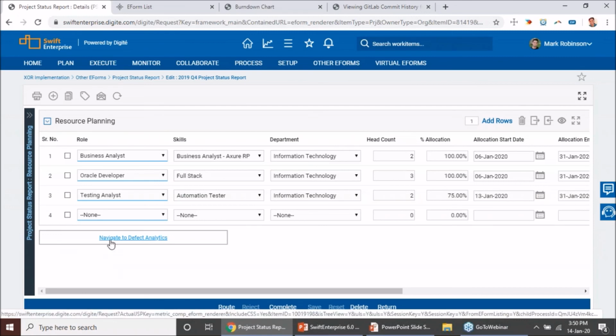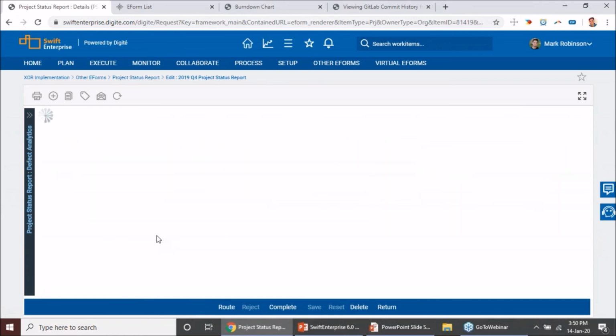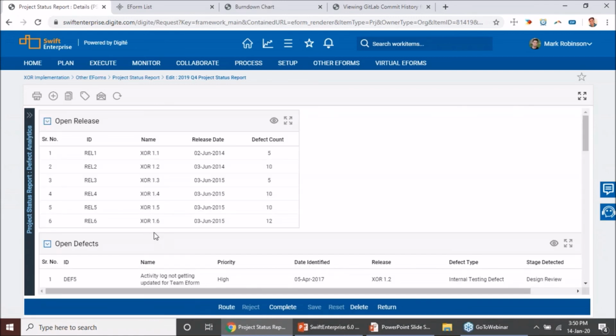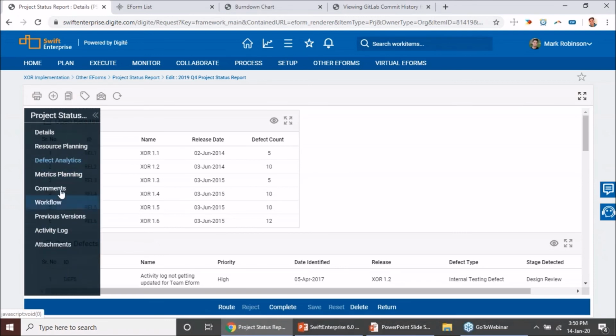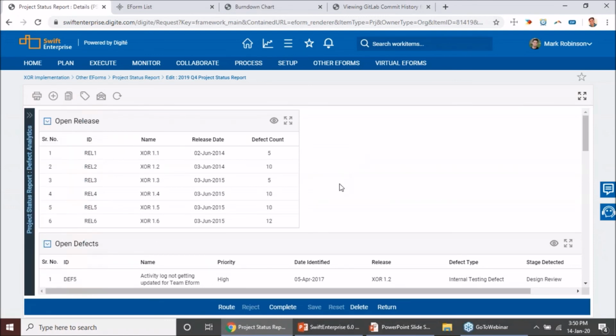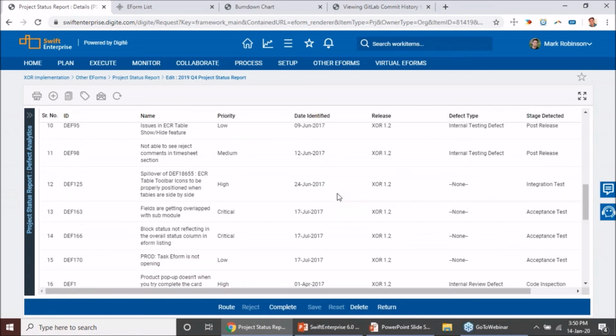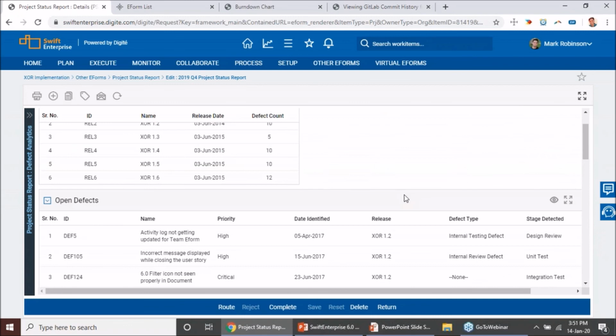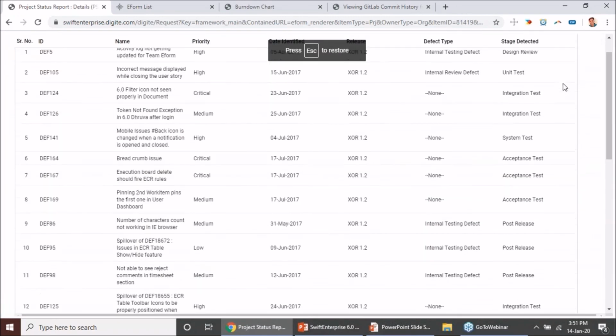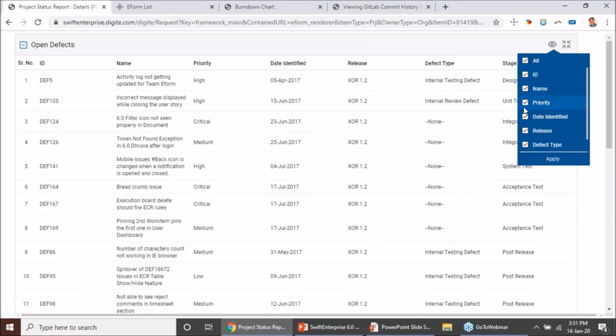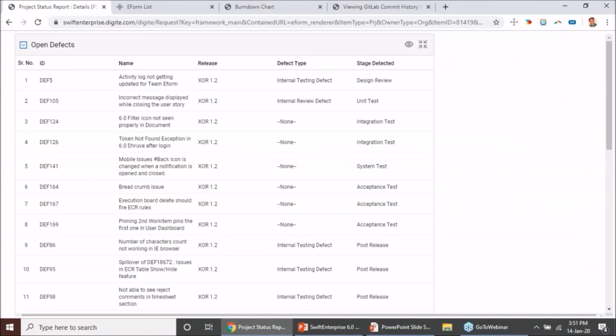Along with this, you can configure to navigate to a different segment. So in this case, I've configured it so that it can go to the next segment once I've done looking at this one. So when I say navigate to defect analytics, it is another segment as part of the same eForm instance, defect analytics, and it has quickly transitioned to this one. And again, here I can look at all the information which I have here. I have the option to do a full screen, look at the relevant columns here, and decide which columns I do not wish to see here.